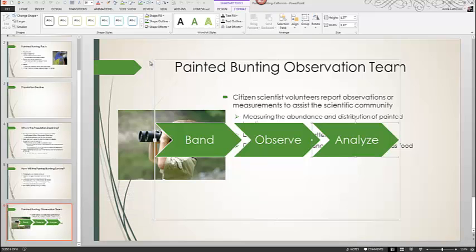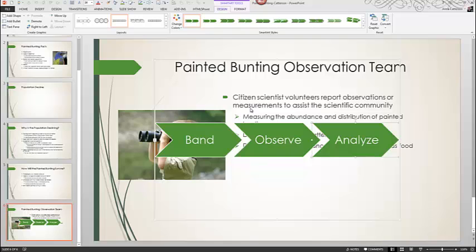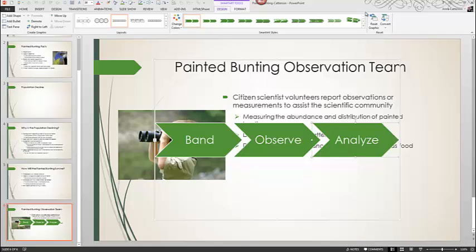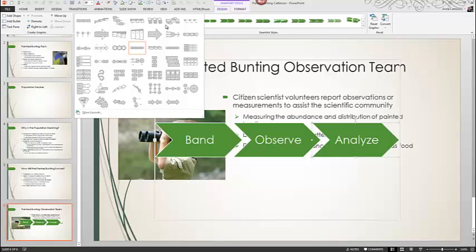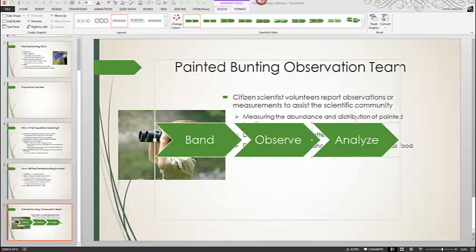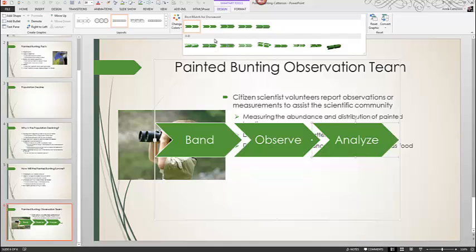If necessary, tap or click the SmartArt Tools Design tab. If you select the More button at the bottom right of the SmartArt styles, you'll have the opportunity to see all of the additional styles that are available. Let's select the Polished. It's on the drop-down gallery, the first option in the 3D section. So we'll choose the SmartArt styles, and then in the 3D section, we'll select the first option.